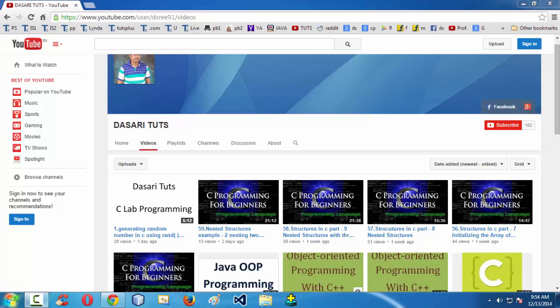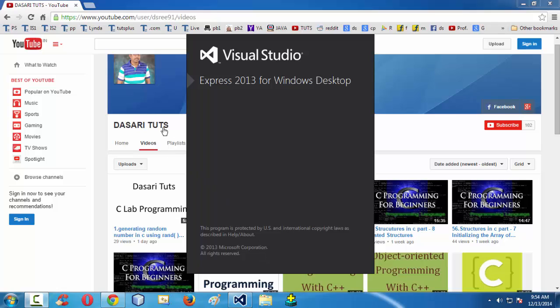So in this lesson, we are going to learn how to define a member function outside a class in C++. First, let me launch the IDE. We know that we are using Visual Studio 2013 Express for Windows Desktop. It's getting launched. I have already created a project under the name class and object 5, if I remember, and pre-configured it in the most convenient way for us to run and execute the program. Visual Studio is taking a little bit of time.